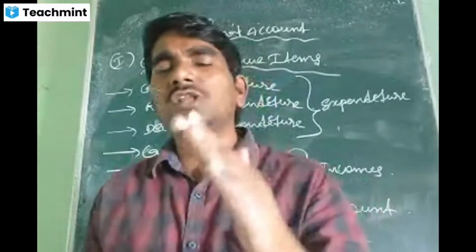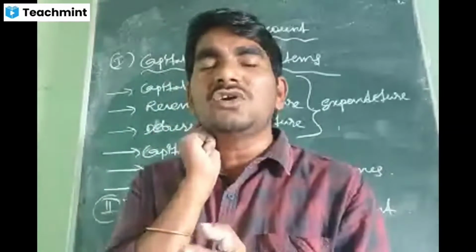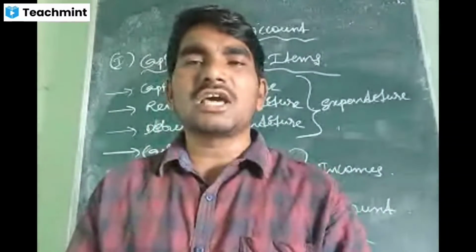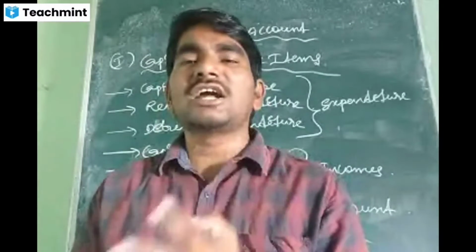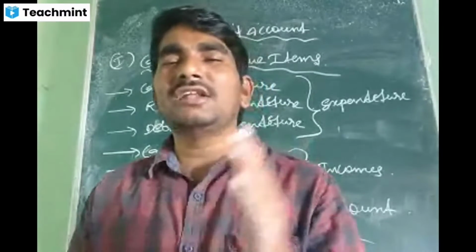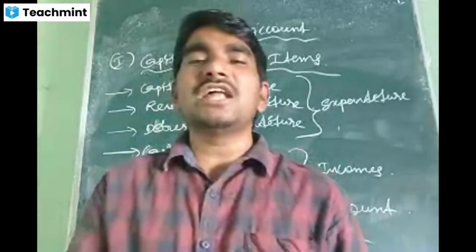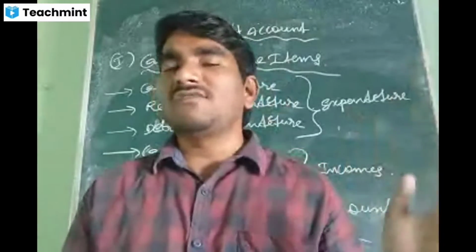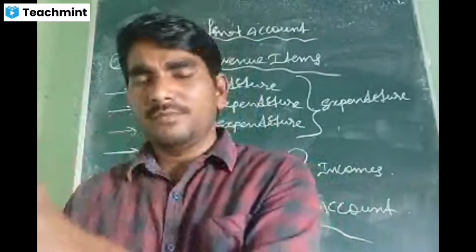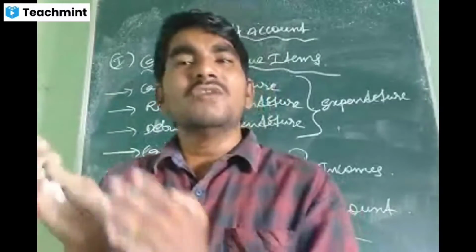Okay na? Already you know about the financial year. The financial year is also the accounting year. The accounting year is classified into two types. The first one is the financial year. The second one is the calendar year. Okay na? The calendar year starts on January 1st and ends on December 31st, and the financial year starts on April 1st and ends on March 31st. That 12 months period is called the calendar year and financial year.